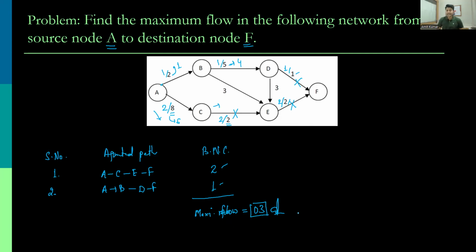I hope you understand it. The simplest way to find the maximum flow is what? You can draw the graph repeatedly after every augmented path. That can also be done if you are having confusion about how much residual is left over after every augmented path. If there is no confusion, the same alteration can be done in the same graph as per the augmented path. I hope you understand it. Now let us close this session.